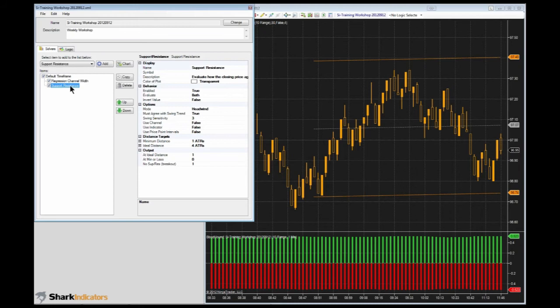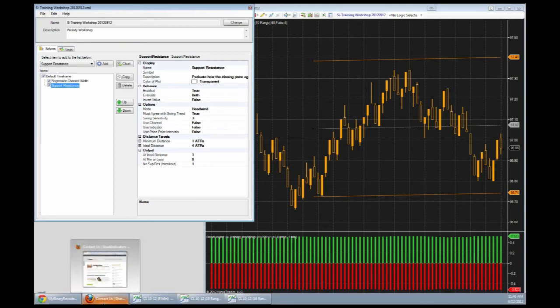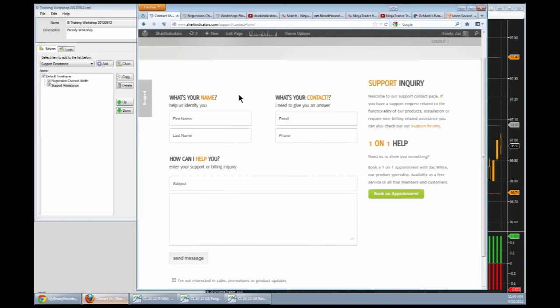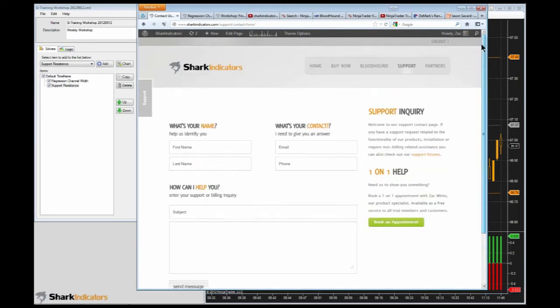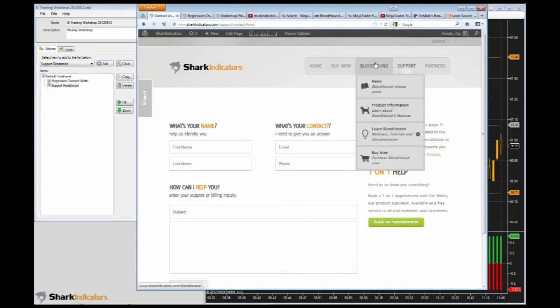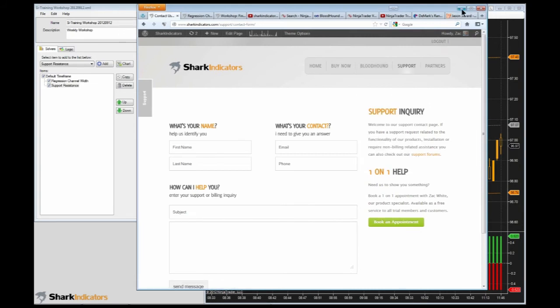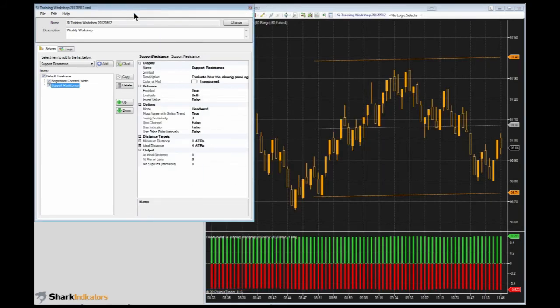So if you're dying to learn about this, there are some recorded webinars where I've already gone over the support resistance solver in previous webinars. And also, if you want to get a little practice in before next week, here's another improvement with 106: on the help menu here you can see there's some quick links, and it'll open up your web browser straight to our website.